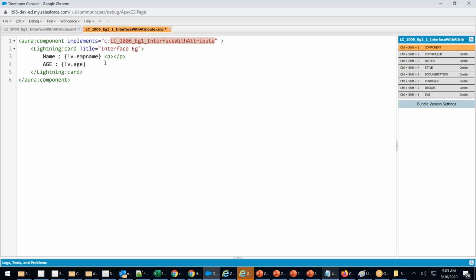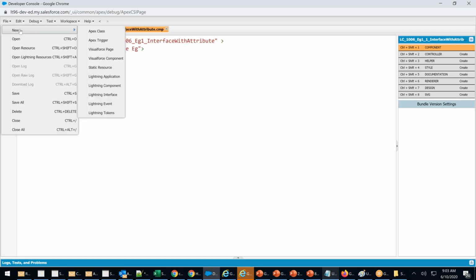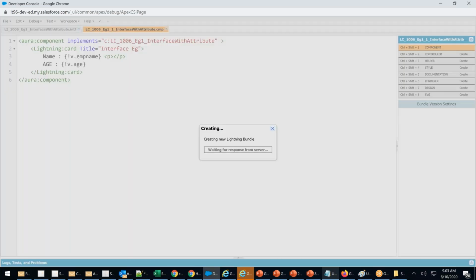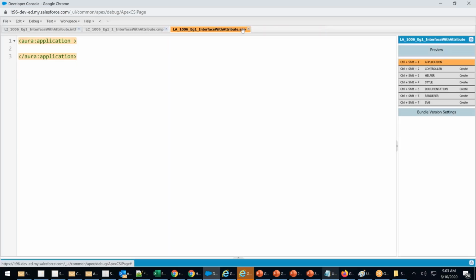to this component now. Control S, file, new, Lightning application, LA underscore. I say LA, LI, LC, LA.